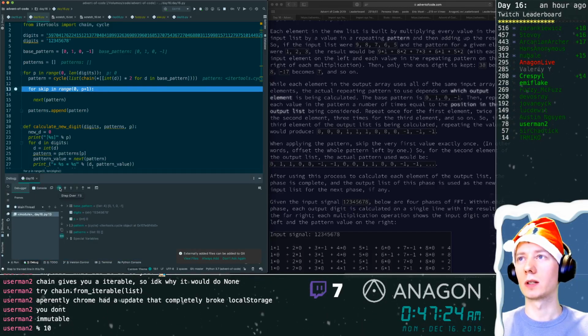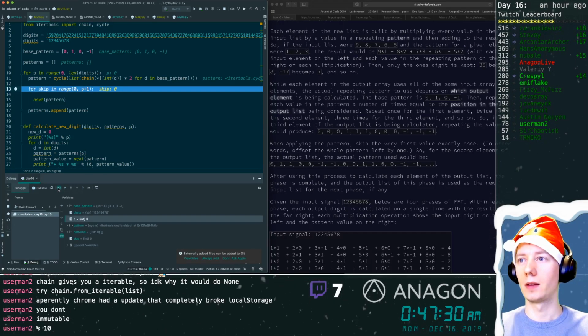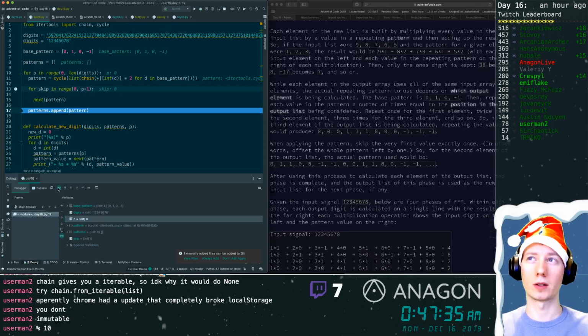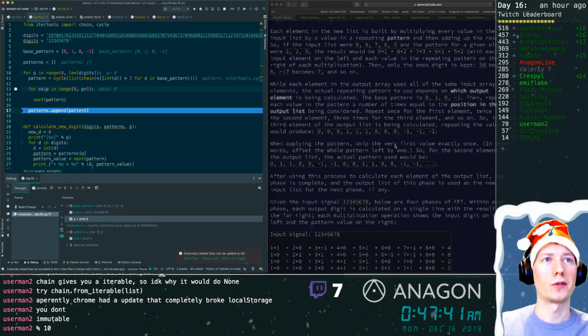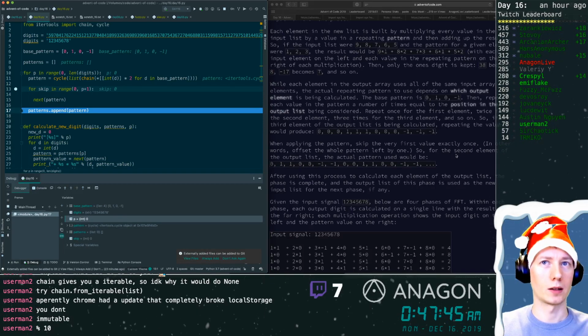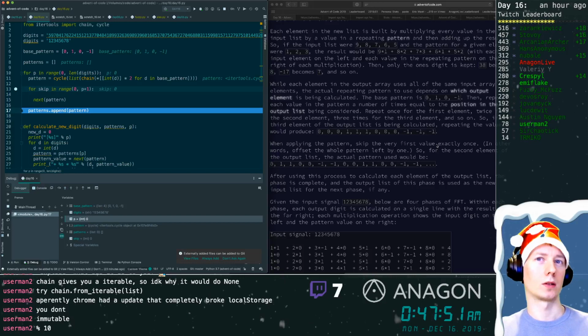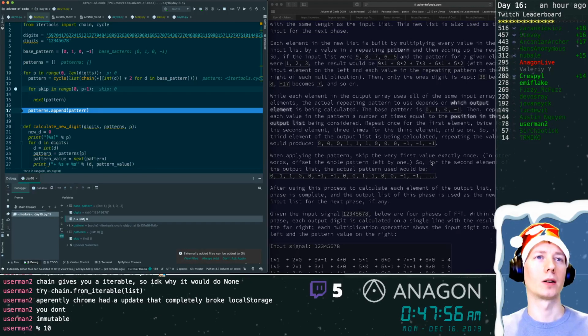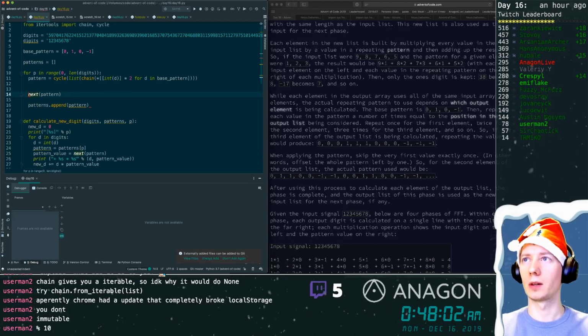So we say that we should skip, and we're at position 0 right now. So we're skipping once, and then we're still at position 0. No, now we are done skipping, actually. So that seems fine. Skip the very first value exactly once. Oh, wait a second. Skip the very first value exactly once. Okay, so we don't have to skip it the number of times depending on the position. Oh, okay. That was a misinterpretation. It is very simple. It's just going to be like this.